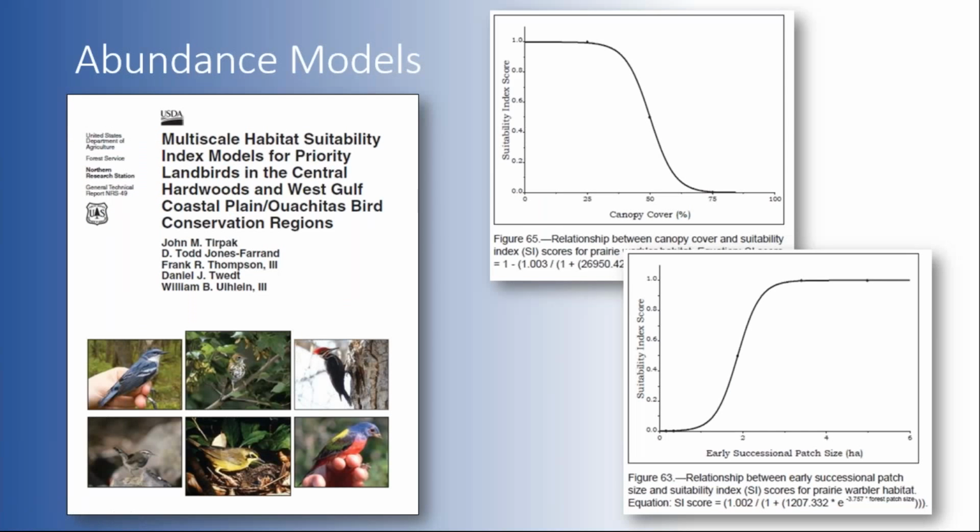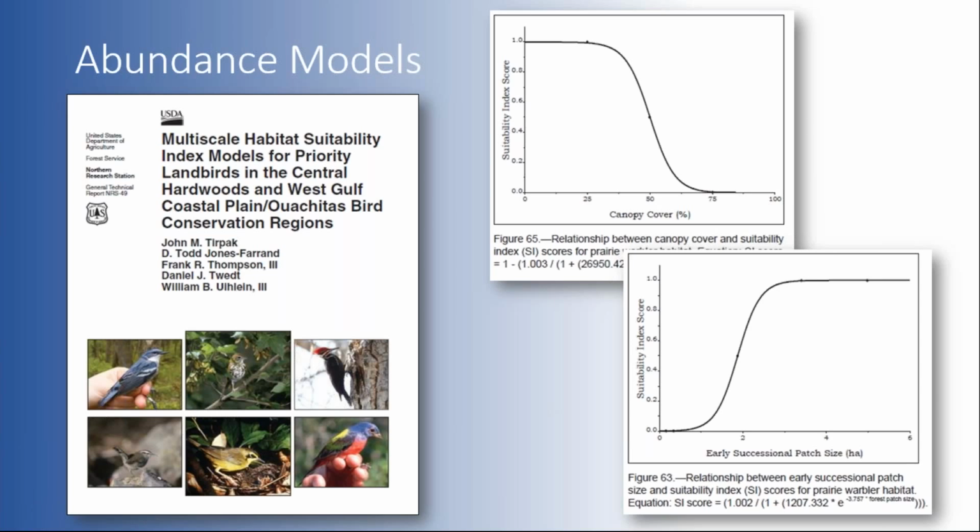And let me give you just a brief touch on what these habitat models are. For example, to estimate abundance, we would rely on something like a multi-scale habitat suitability model that's generated for these regions. They're species-specific models, and they key in on different habitat characteristics and how that helps improve habitat for a different species. You can see some of the relationships here that might be captured in those models. Ultimately, we use these to estimate abundance or carrying capacities for different species over time.